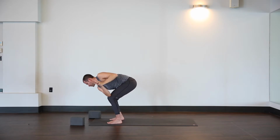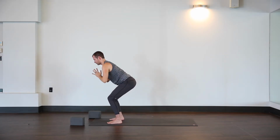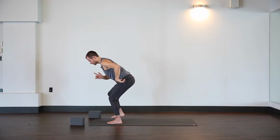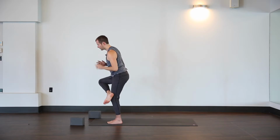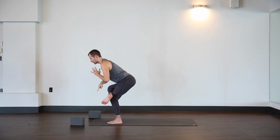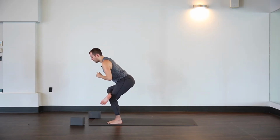Hands come to heart center. Slowly come back, chair pose. Weight now into your left leg. Hover your right foot. Don't let the left hip out. Keep it in. Cross the right ankle over the left knee. Sit bones down and back. Right foot is flexed, right ankle's pressing into the knee. Using your outer right hip, press your right knee down towards the mat.